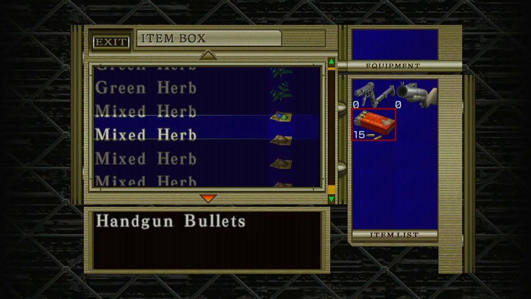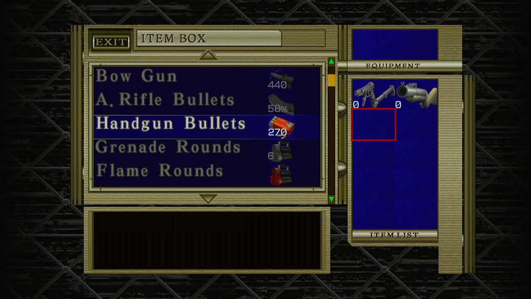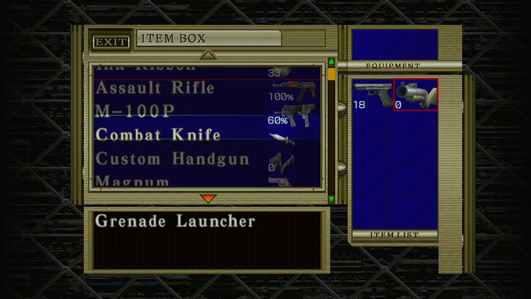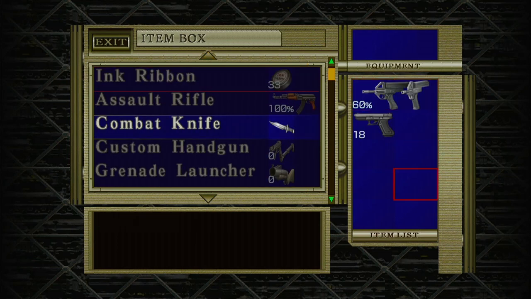Okay. I'll put this away. You know what, I'll replace this with the... So there we go. So the custom handgun can be used with Chris. So then I can use the really pointless ones with Claire. And the ones I don't like. So yeah.